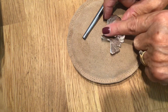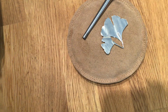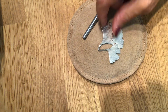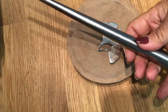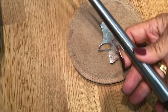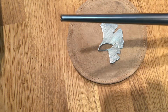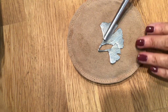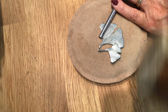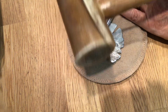This is all now soldered, and that's the back, and we will work on both. But anyway, at the moment, what I've got here is what they call a triplet. It's like a ring mandrel triplet. And I've got a sandbag, and a mallet, a leather mallet.